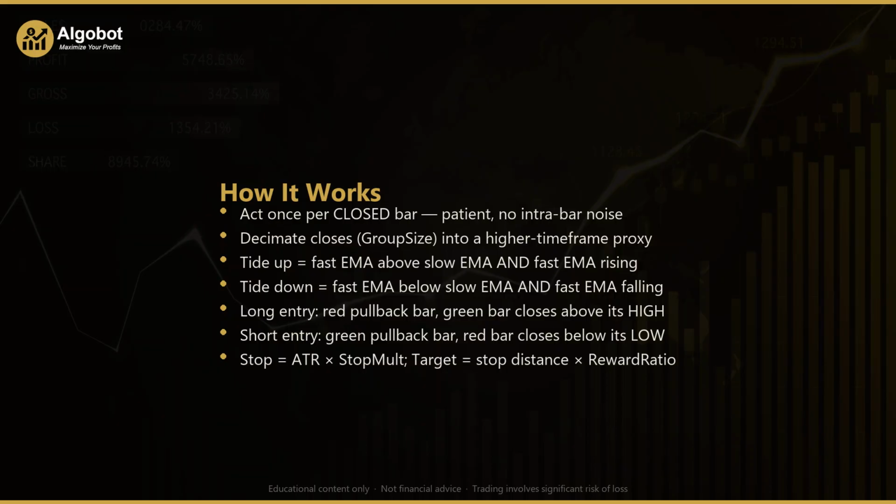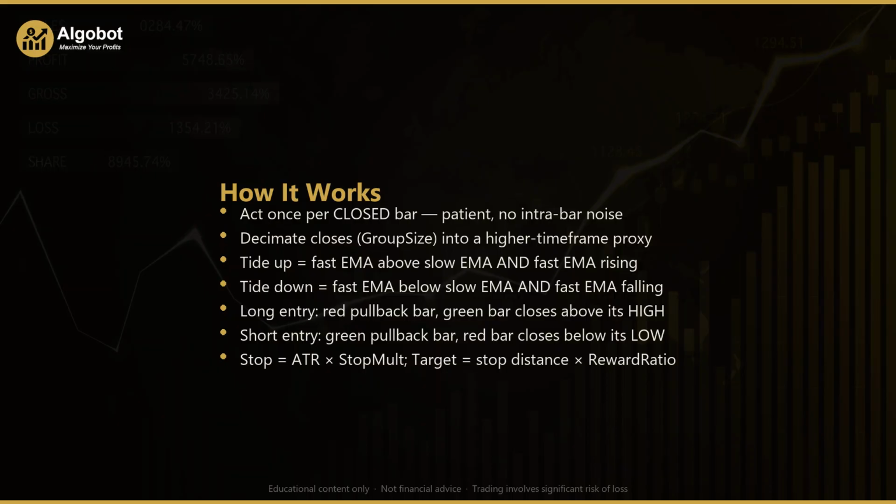Only when a clear tide exists does the EA look at the fine scale for an entry. For a long, it needs the most recently completed bar before the trigger to be a red or down closing bar, that is the pullback against the up tide. Then the trigger bar itself must be green, closing higher than it opened, and it must close above the high of that red pullback bar. When all of that lines up, the strategy signals a buy, because price paused and then resumed upward with the tide.